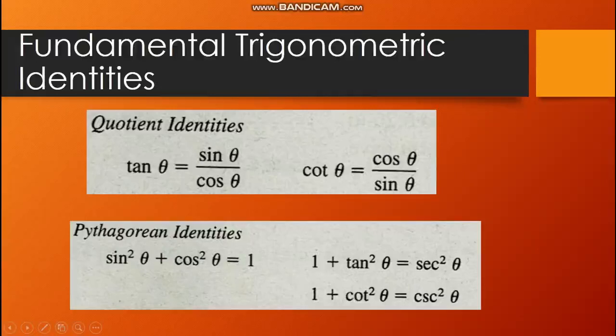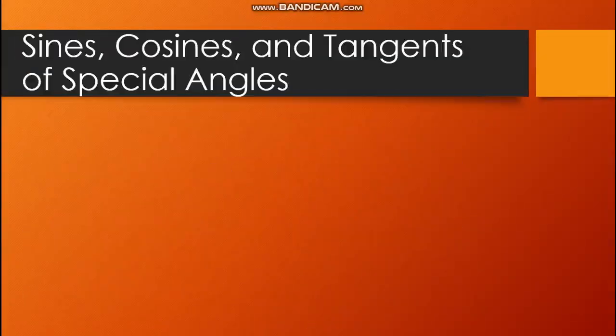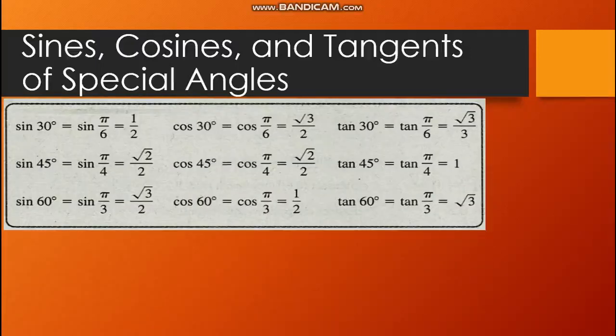And we can use these fundamental trigonometric identities in finding the other trigonometric functions of angles 30, 45 degrees, and 60 degrees, or yung tinatawag natin pala special angles. Especially yung ating reciprocal identities. So let me show you an example on how we're going to determine cosecant, secant, and cotangent of special angles. Okay? Gamit yung fundamental trigonometric identities. Ito yung ipakita ko na sa inyo ng mga values of sine, cosine, and tangent of special angles 30, 45, and 60.